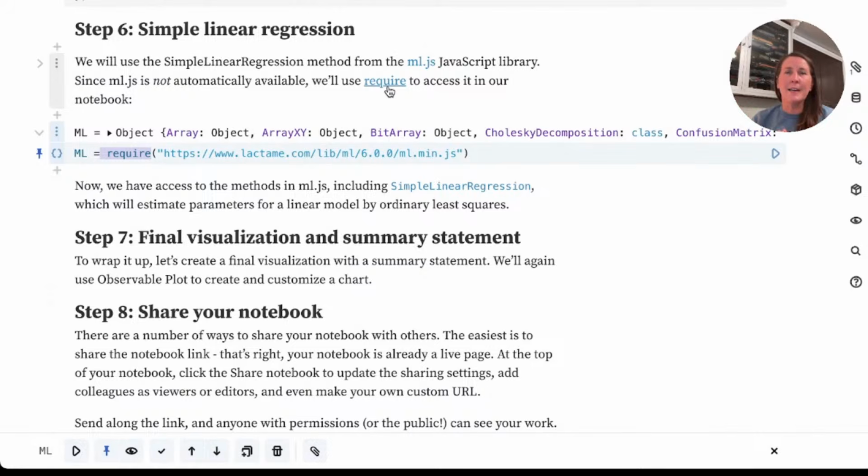So it has quite a few methods for standard data modeling that you might want to use. That's the one we're using today, even though we're not going to have a test and training data set. We're just going to use simple linear regression with ordinary least squares to estimate our coefficients so we can understand on average how much crab carapace widths are increasing with increasing latitudes.